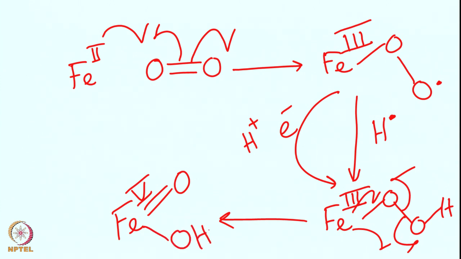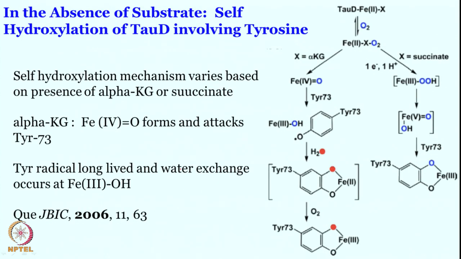So iron 5 oxo hydroxy intermediate is happening, and I hope you understand how it is happening. Iron 3 gets oxidized once, iron 3 gets oxidized another time. So this iron hydroxy and iron 5 oxo is forming in these cases. So that is what, as you have seen, is happening over here in the right hand side. Iron 5 oxo is fascinating, and it is happening right over there, and you can get a clear idea from what we have drawn earlier.